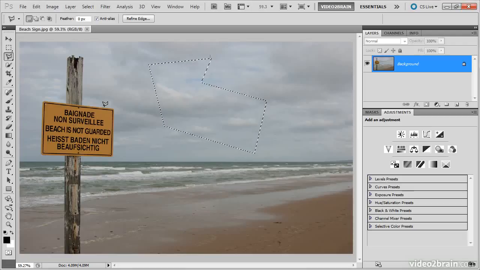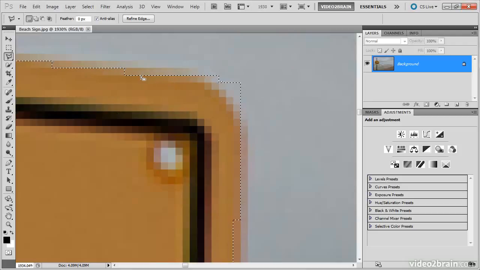In this case, we'll create a selection of the sign. I can click to define my initial starting point and then move my mouse along the edge of the sign to click again. But you might notice that the corners of the sign are rounded, which creates a little bit of a problem for us. If I were to continue drawing my selection, I could click and then click again. I would end up with a selection with a sharp corner. I'll go ahead and close the selection and then zoom in so that you can get a better look here. See that my selection is jagged along this corner.